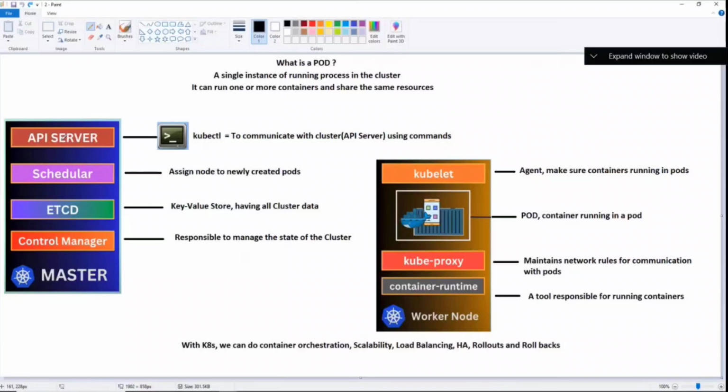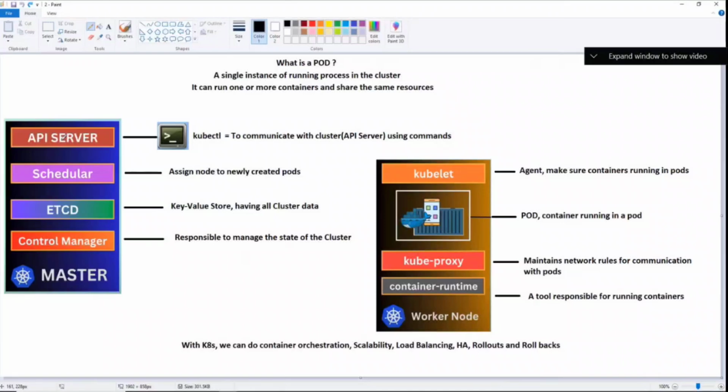Whatever command we write will go and talk to the REST API in the backend. That is the Docker REST API. Here we call it API server, the Kube API server. So whenever we log into the machine, install the Kubernetes cluster, and then write the commands, every Kubernetes command that you run will go and talk to whom first? The API server.